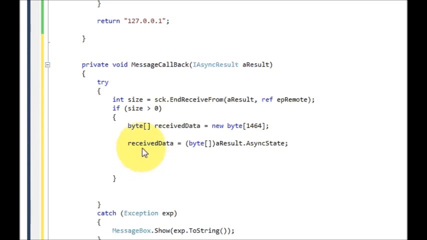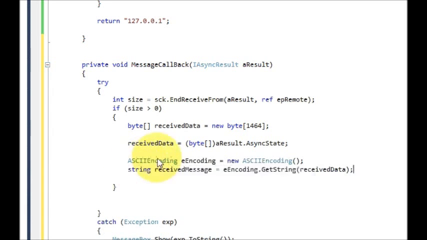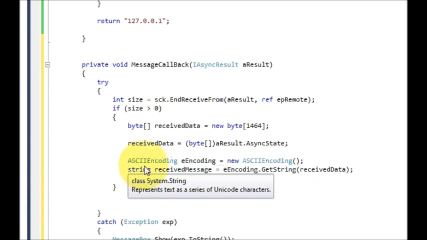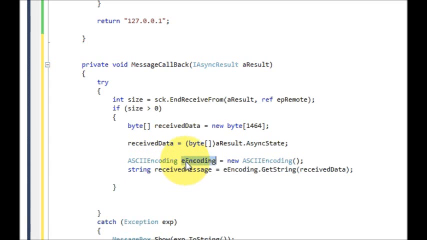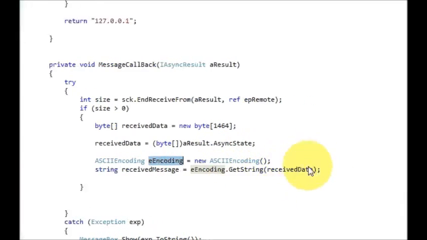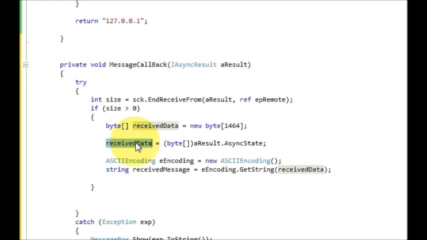Just below your received data code, write ASCII encoding and give it a variable name, e encoding in my case, is equal to new ASCII encoding bracket and bracket closed, and declare a string variable called receive message is equal to e encoding dot get string, and inside this bracket we will pass our received data byte array here.